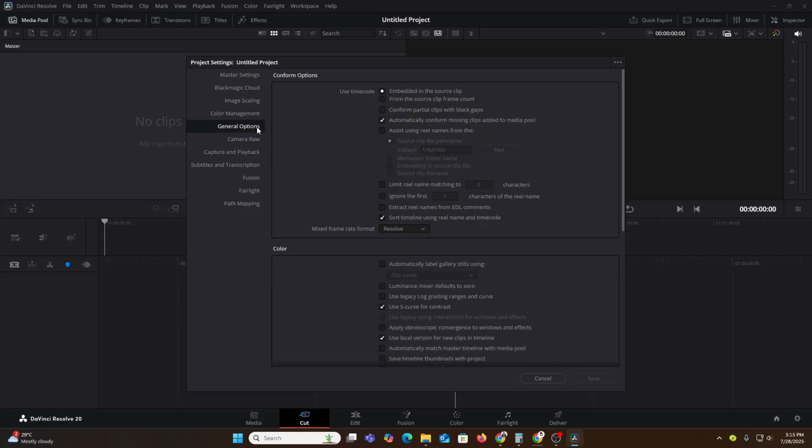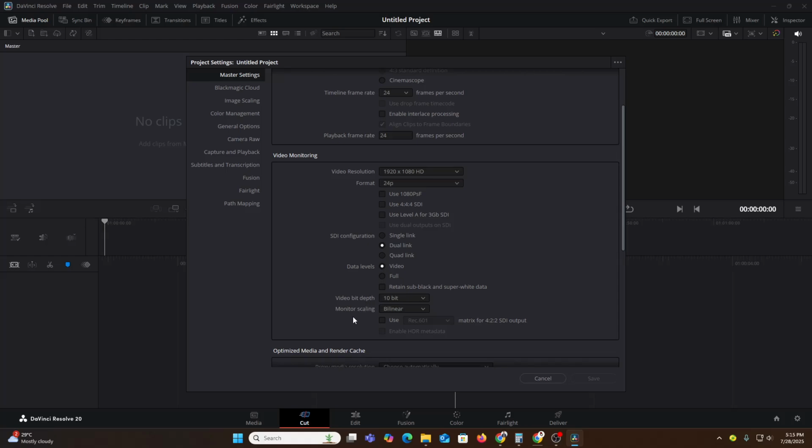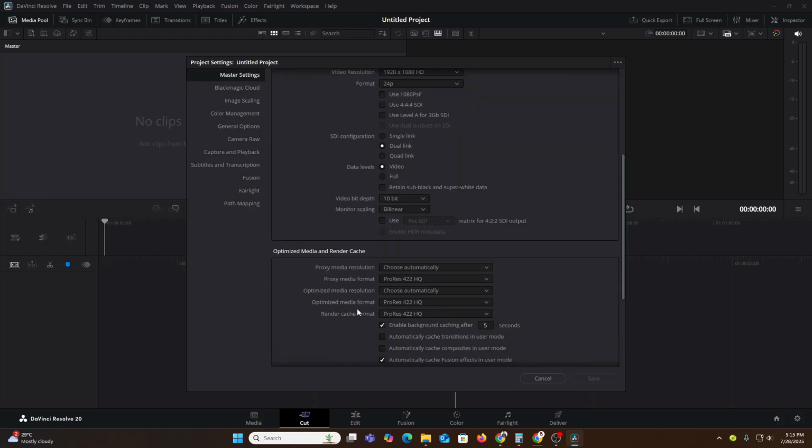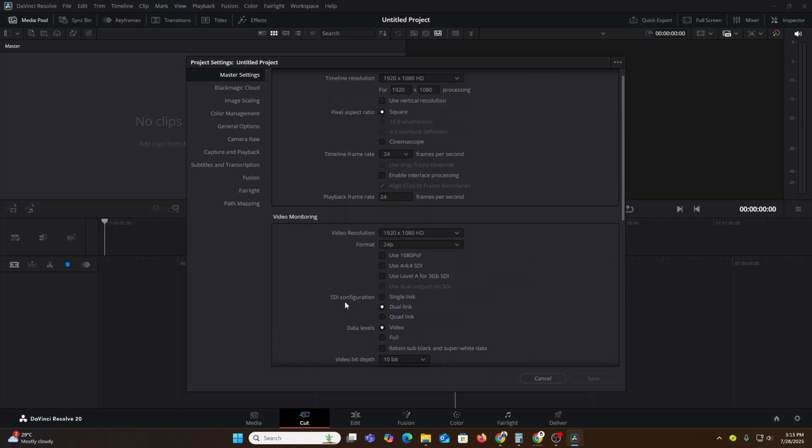Like here you can see, if you come over here to general options, or you can go here, you will get to see a couple of things. From that place you can find a couple of things. You just need to understand it wisely, and then it is set up wisely for you.